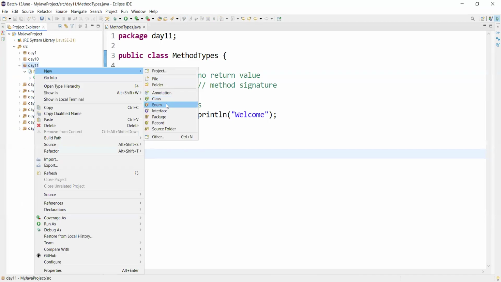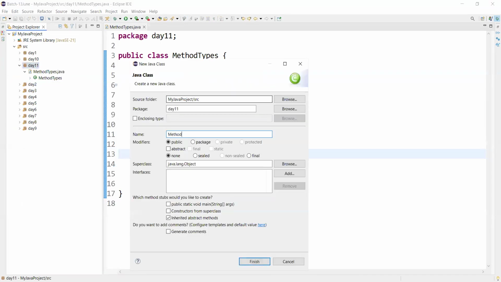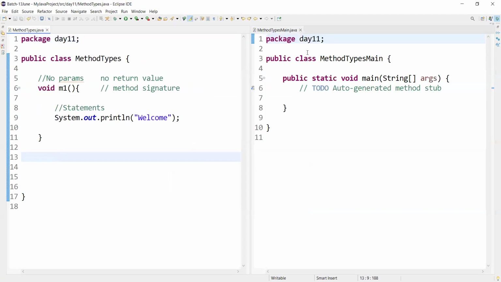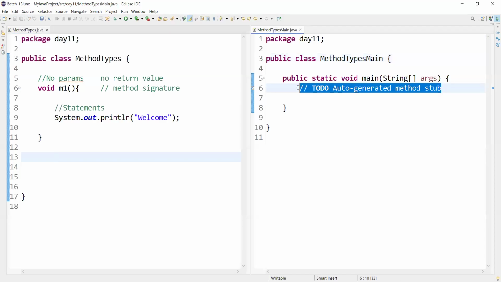Right? So let's create a new class. We will call this main, just to have a main method. We'll have a different class. You just need to select this class and drag it down a bit, then the second screen will form, like the next class adjacent to it will connect to the right side of the present class. All right. So now we have a main method.